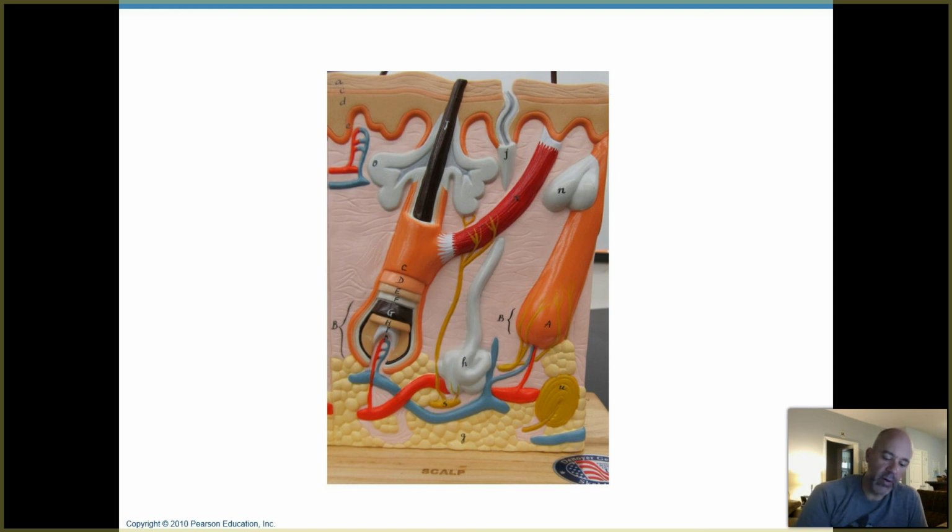All right, this little thing over here is called a sebaceous gland, right there and right there. And in that part of the image, it's cut open, so you're seeing it in cross section. And over here, you're seeing it in 3 dimensions. So that's another one of these sebaceous glands.